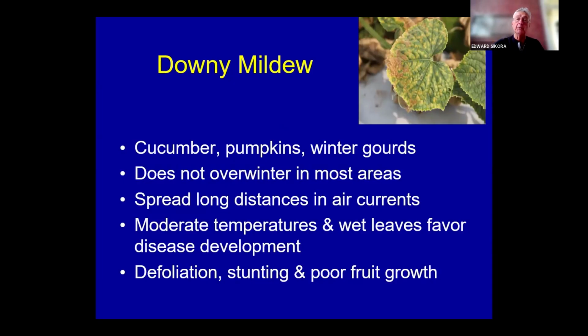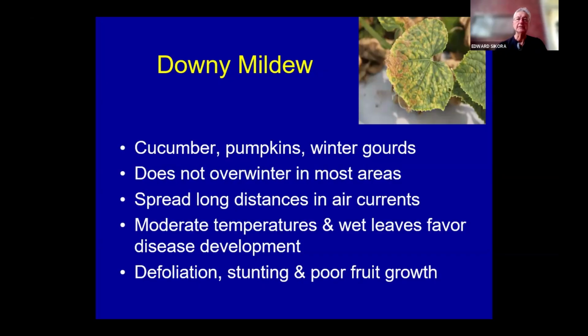So a lot of the downy mildew we might see in Alabama actually originates from South Florida during their winter vegetable crops down there in November, December, January and February. That's where it develops, and then it slowly starts to move through Florida, and then oftentimes goes along the East Coast, but occasionally it makes a left-hand turn into Alabama. And when we have a mild summer, mild fall, the disease can take over a crop pretty quickly.